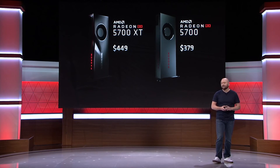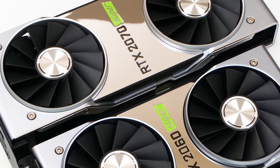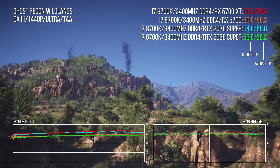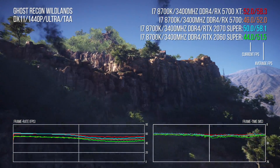When I started this review, I honestly thought AMD had doomed itself with its initial pricing. Super effectively brought a price cut to the 2070 in the form of the 2060 Super, and AMD following suit puts its cards back into contention — though I have some reservations. Ghost Recon Wildlands actually sees the XT give some competition to the RTX 2070 Super, with the 2070S just a point or two ahead and the XT holding a 10-point lead over its nearest price competitor, the 2060 Super.